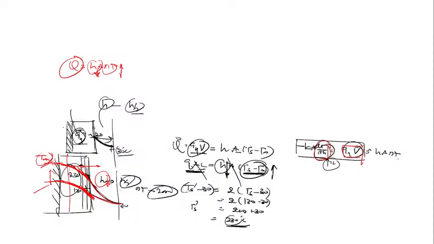And how can you increase and decrease the value of h? By increasing the speed of the flow of the fluid. Suppose I use a blower. Previously no blower was there. If you switch off the blower, then h will decrease. If you switch on the blower, then h will increase. Why? Because increasing the velocity of the fluid will increase the heat transfer coefficient. I told you in the convection chapter, the heat transfer coefficient is strongly influenced by the flow field. The more the h, the less the resistance for convection. Clear?